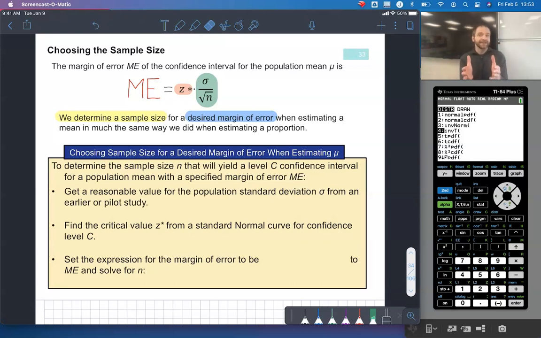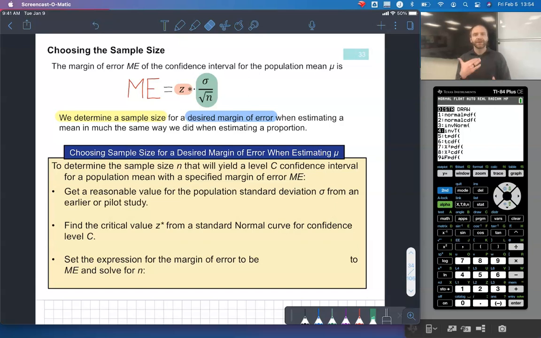If you are conducting a study or an experiment and you're trying to figure out what is the minimum sample size that I need if I'm willing to accept a margin of error of, let's say, 3%, I can put 0.03 in. And if I set my confidence level, I can solve for the sample size. And that will tell me the minimum sample size needed so that I don't exceed that margin of error. And if you think about when you are setting up for a study, that's a crucial thing. I'm willing to accept a 5% margin of error. Okay, what's the minimum sample I need to collect?